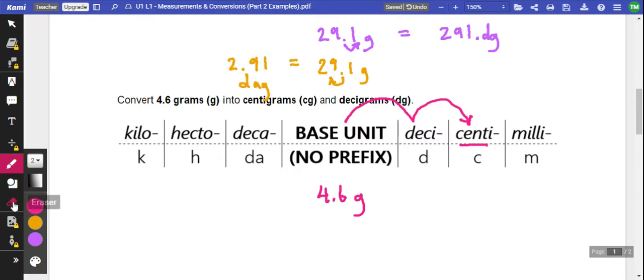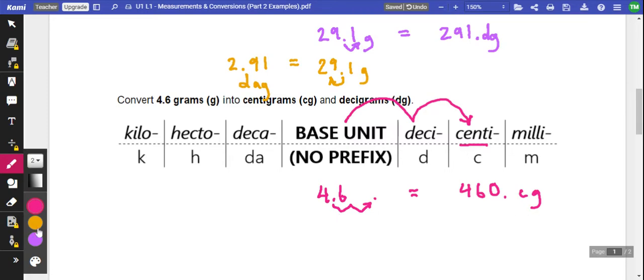So I'm going to get rid of the grams unit again so I can move this a little bit easier. So I'm going to move past the 6, past a blank. Okay, my decimal point is going to end up there. So that would be the same as saying 4, 6, and I fill in a 0 where this blank was. 0. My decimal point lands there. My new unit is centigrams, so that's CG. That time I didn't forget. So 4.6 regular grams is the same as saying 460 centigrams.